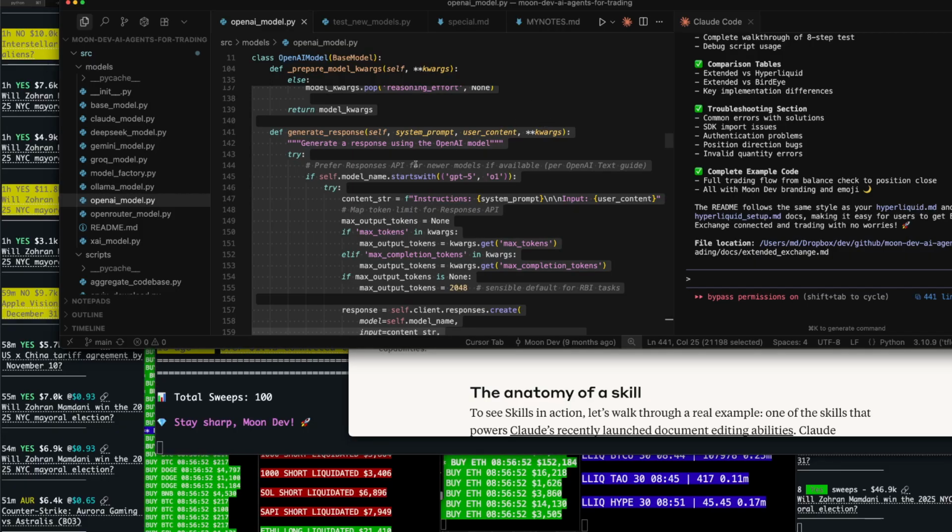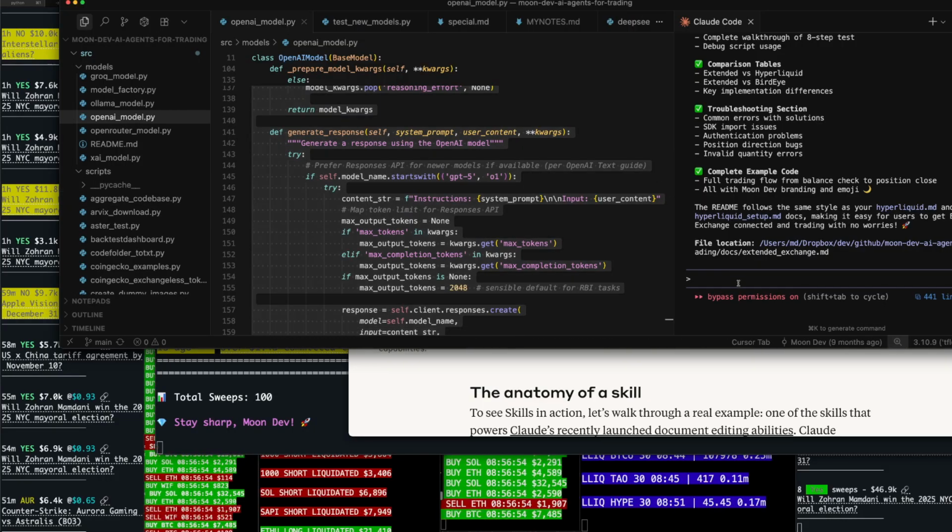So first things first, let's go ahead here and build a MD here in the docs folder for Claude Skills. What I want you to do is analyze these three links and then go ahead and build a documentation of how to use Claude Skills, short and concise, and put it in the docs folder. And then I want you to do that first, and then we're going to build a couple skills out.